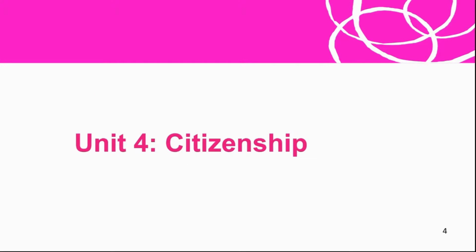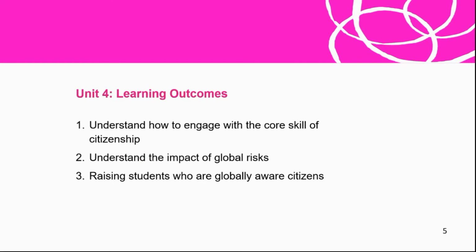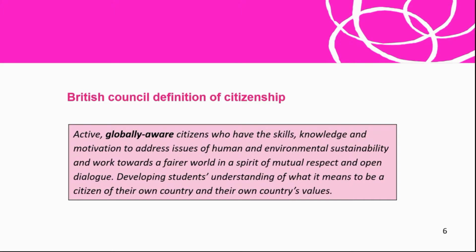So welcome to Unit 4, and the core skill we'll be looking at is citizenship. Unit 4 is about citizenship. The learning outcomes for Unit 4 include understand how to engage with the core skill of citizenship, understand the impact of global risk, raising students who are globally aware citizens.